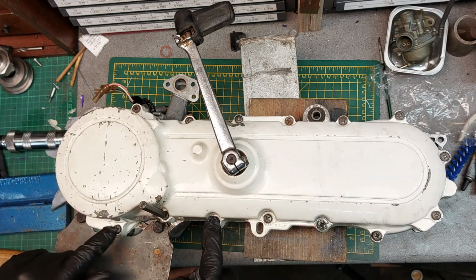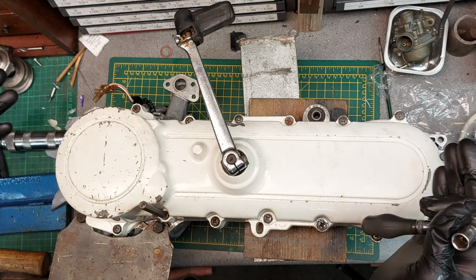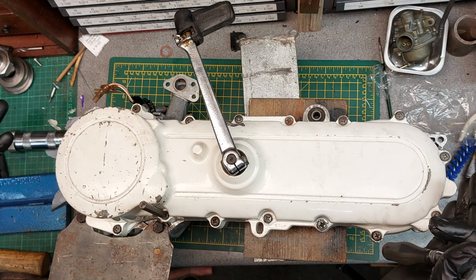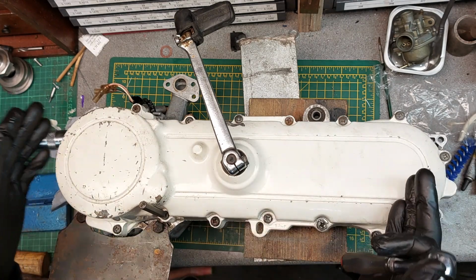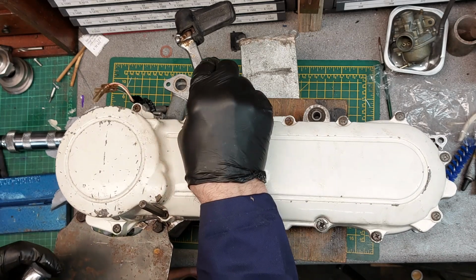So I've got to undo all these screws because we've got the assembly on its side. It says this in the manual as well. If you put the bike on its side, you should be able to take the cover off with the oil in it without losing any oil. So I've got to remove the winder handle.